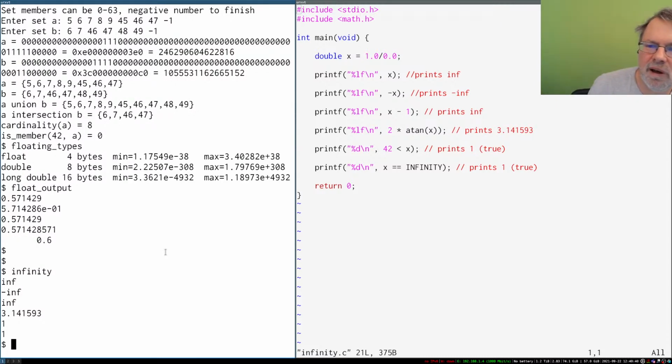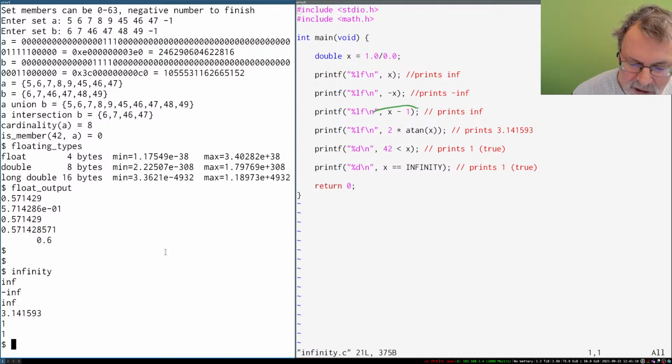So if I divide by 0 and then print out what it is, so I said x is 1 divided by 0, what do I get? It prints out inf, which is short for infinity. Those of you who have done more maths than me can tell me whether it really is infinity or not, but the point here is we get a guaranteed logical computation which we can work with and does sensible things. We can also get negative infinity.